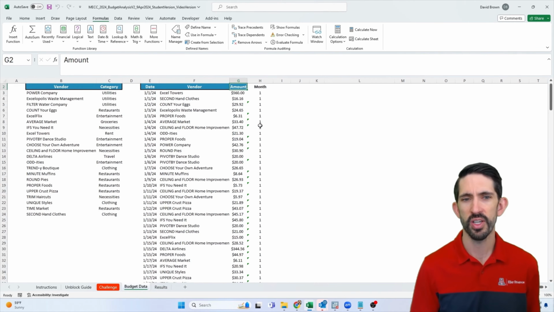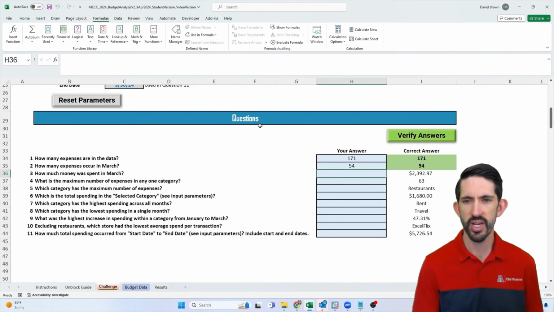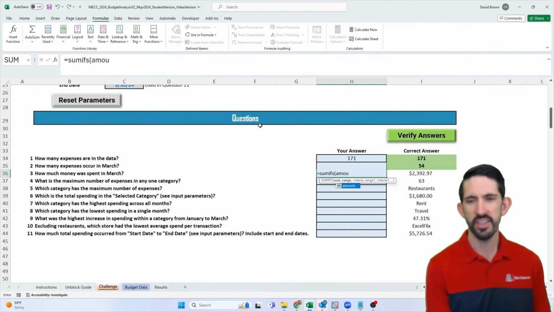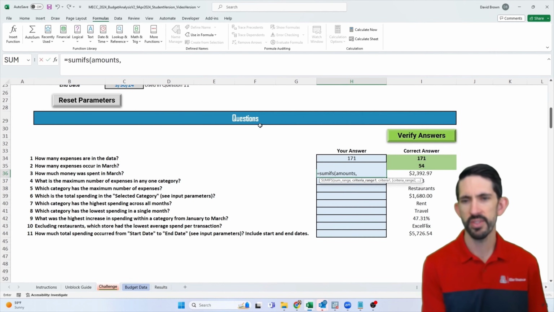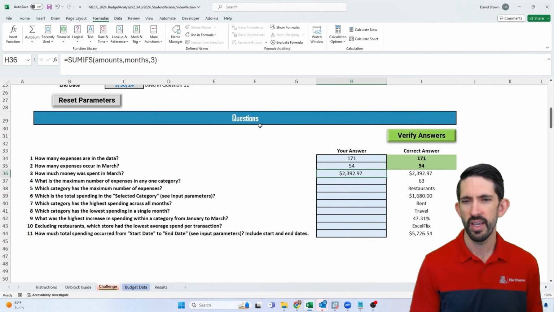All right, but we want to make this formula dynamic. That way it would work even if the month were 1 or 2, and to really add flexibility to our model, and we'll see where that comes in just a few questions. But let's practice that by doing SUMIFs. And again, I've set this up already, so we can just type amounts, and we want the months where the answer is 3, where it's March. And we very quickly get our answer there. We can double check that it's correct.